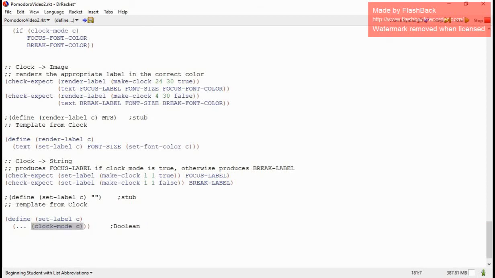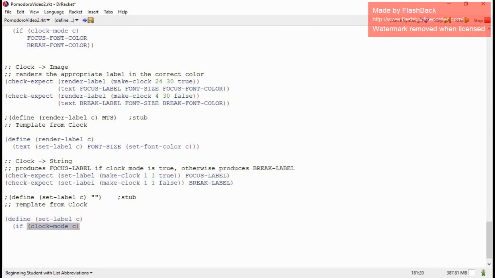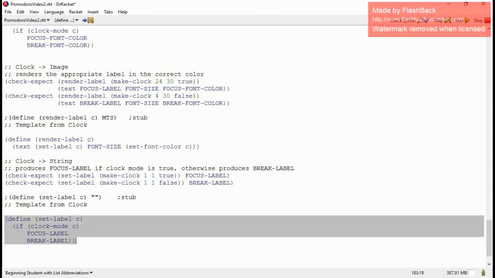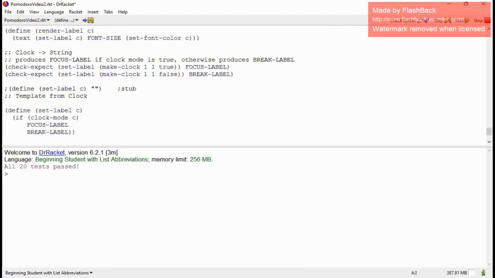And in the case of setting the label, the only thing we need to look at is the clock mode. So we have an if, and when that comes out to be true, our answer is the focus label, and when it comes out to be false, it's the break label. That's it. All 20 tests pass.